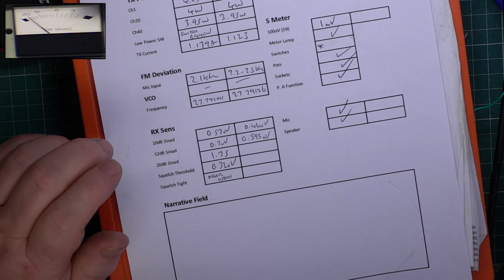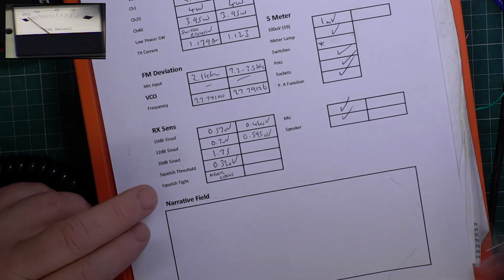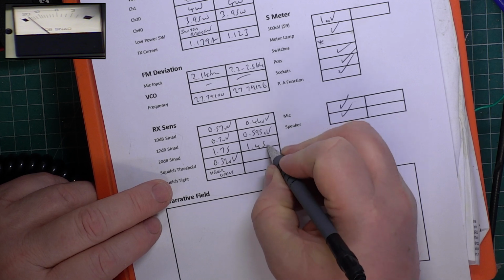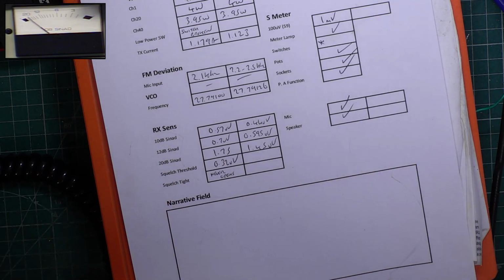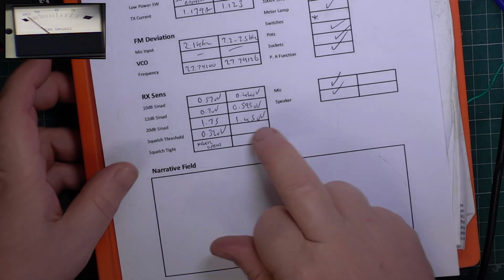Have we cocked up the other one though? I would say that's 20. We've got 1.4 and a bit. Let's put 1.45. So we have made it better. I mean, you might get an extra 10 yard range on this. But what we do need to sort out is that squelch.